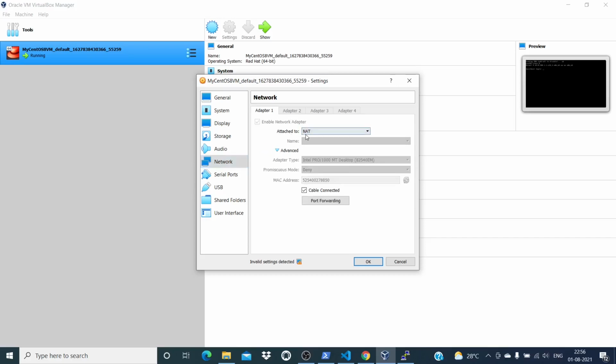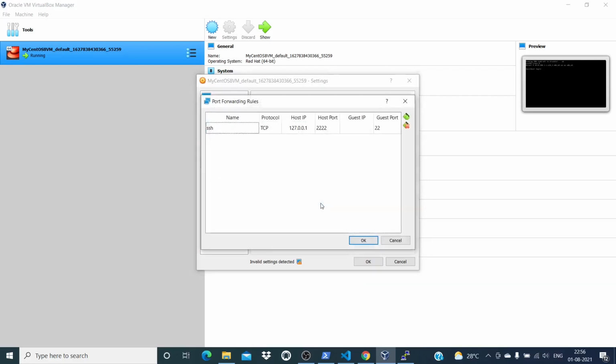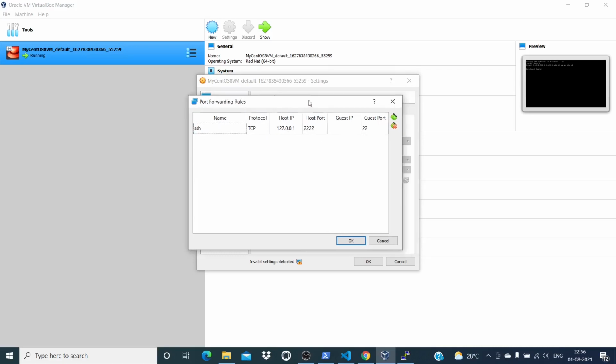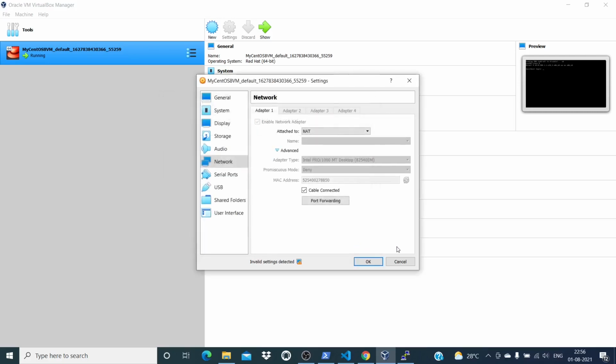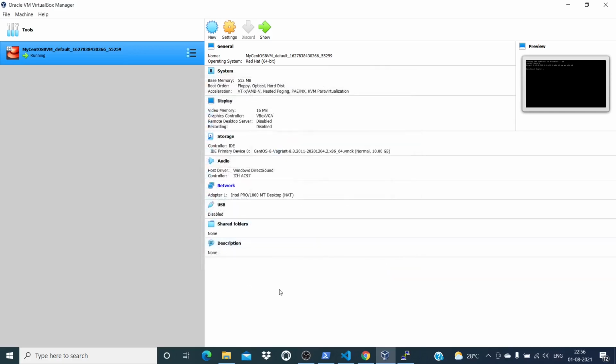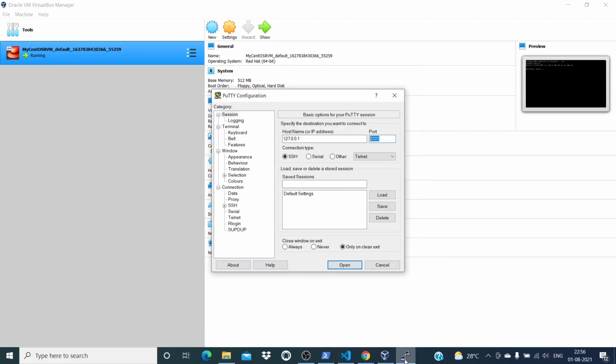Okay, that is network address translation. Here the cable is connected. Click on the port forwarding, and from here you can validate that Vagrant actually updated this port forwarding. So from this we can get the confirmation, a clue as well, in case you forget what the port number is. So just a little insight.